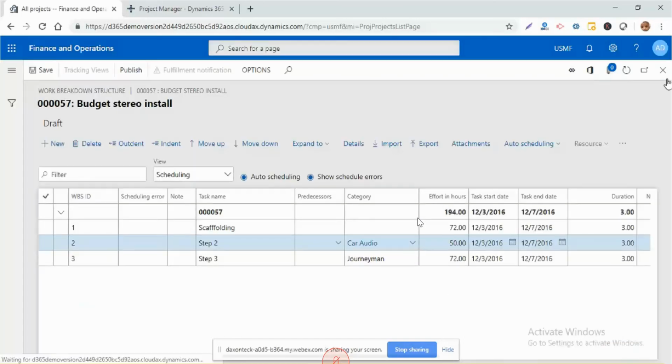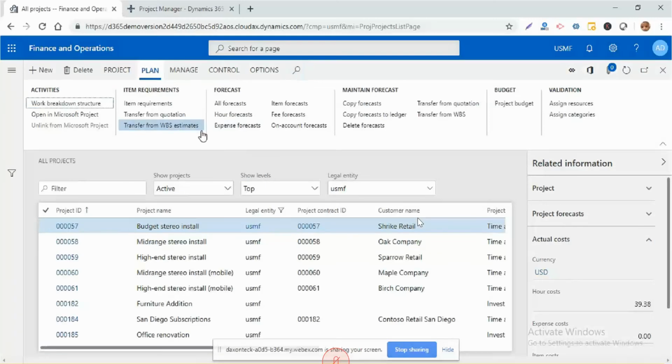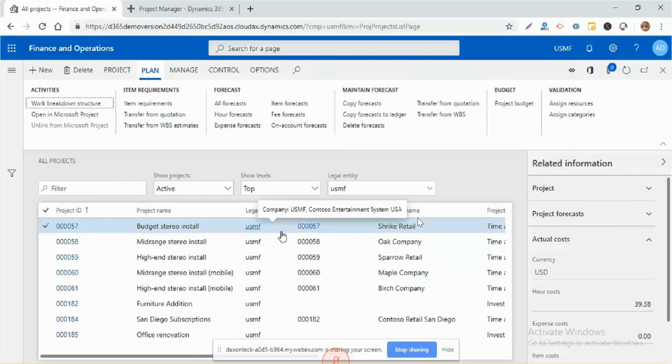I can automatically create a forecast for the projects. What will be the forecast on the cost side, my forecast for different categories. From the forecast, I can define my project budget. So the system will always consider what is the actual cost versus the budget cost. So I can always have a report of the original budget, revised budget, and the actual cost, and what is the deviation for me to analyze.